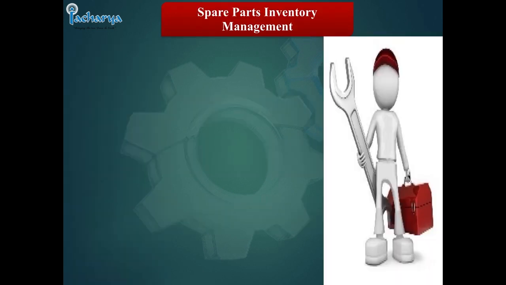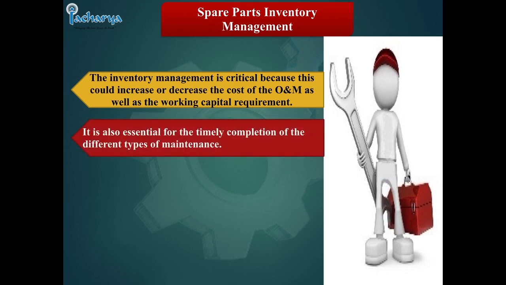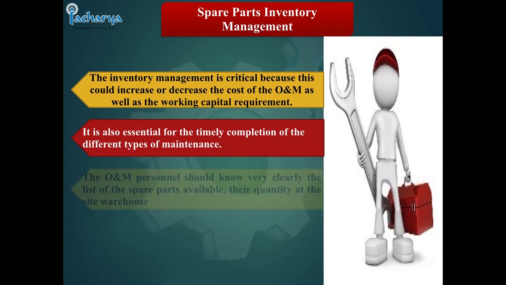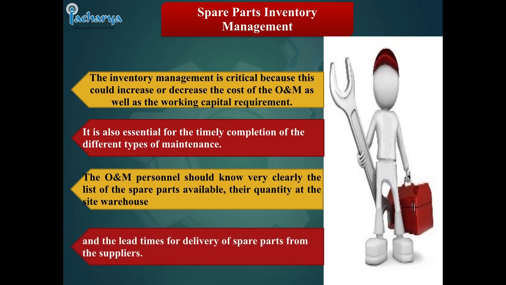For spare parts inventory management, the inventory management is critical because this could increase or decrease the cost of the O&M as well as the working capital requirement. It is also essential for the timely completion of the different types of maintenance. The O&M personnel should know very clearly the list of the spare parts available, the quantity at the site warehouse, and lead time for delivery of spare parts from the suppliers.